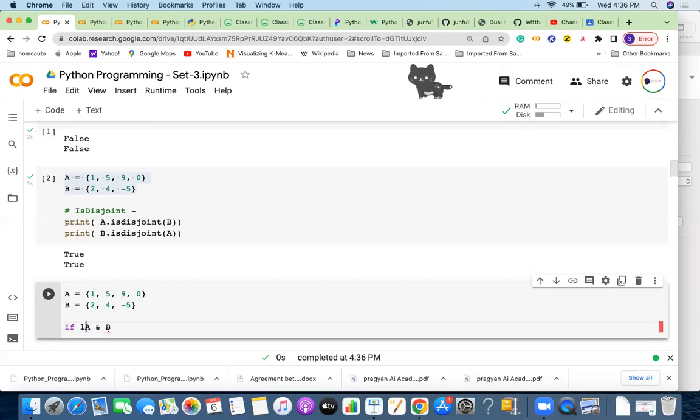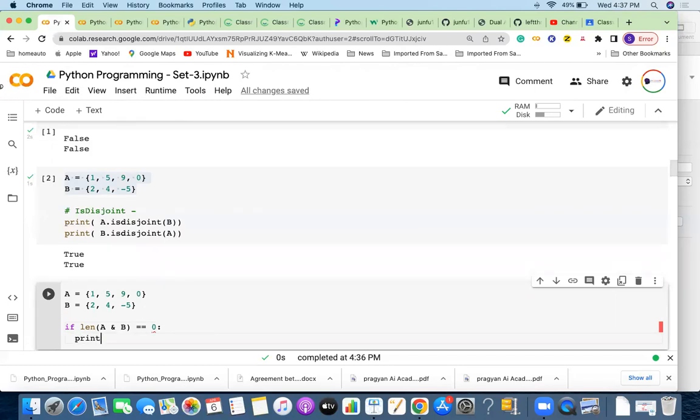Now I'm trying to find the length. After finding the intersection of A and B, what is the size of the resultant set? If the length of this resultant set is 0, it means both are disjoint.